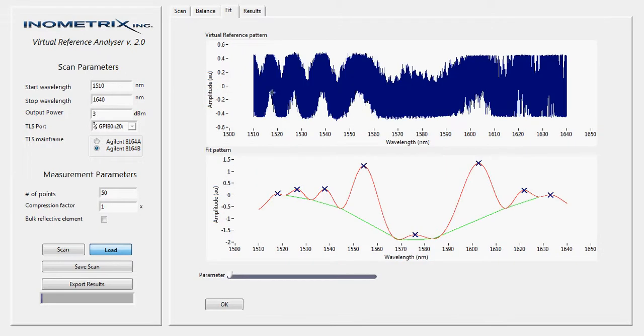So we've got this virtual reference pattern. We've got this second order interference pattern. In order to extract where the center is, we need to fit to it. We need to get a first order interference pattern, similar to a Michelson or Mach-Zehnder, a balanced dual arm interferometer. Why are we going to do that? We need to find the center. And how do we find the center? Well, we're not going to rely on the location here because there's lots of noise on this big hump.